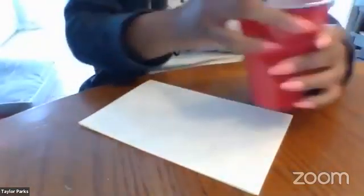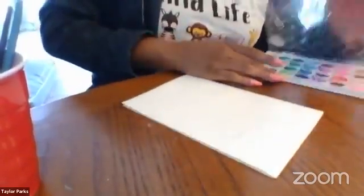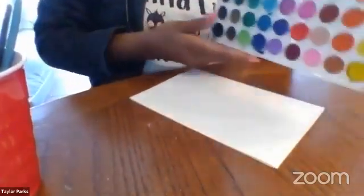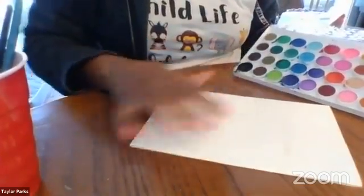Mine's good and erased. I'm going to grab my water cup right here and my paintbrush. I'm going to open up my palette. Opening up my paint palette right here. You're just going to start painting over your whole card.